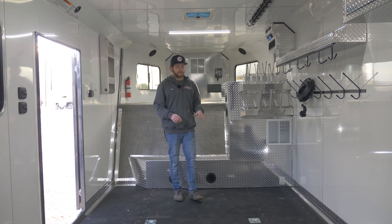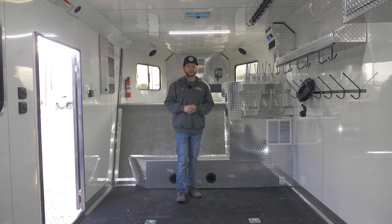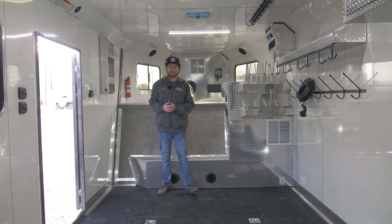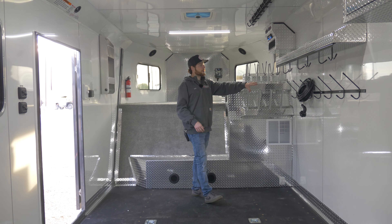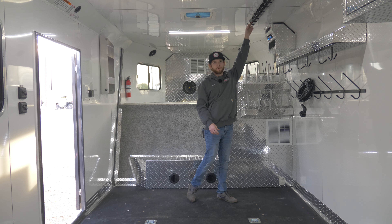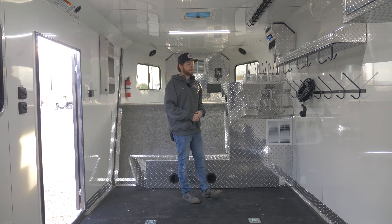You can see the holes in the ground — this allows snow melt to drain into a gutter trough that pushes the melted water to the back of the trailer, so you're not walking around in a puddle. On the side we have a paper towel holder, can holders for cleaners and sprays. There are tons of racks for helmets up top and on the bottom, and hanging racks for boots and gloves. There's also a spot for mono suits and onesies so they can drip dry and you don't have to leave your snow suit sitting in the snow on the floor.